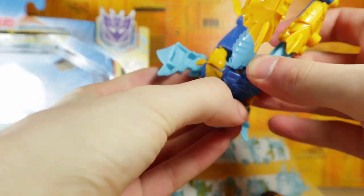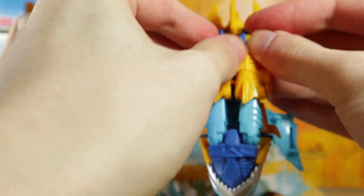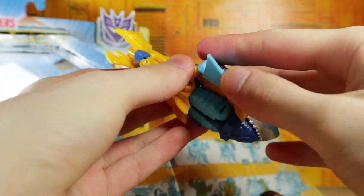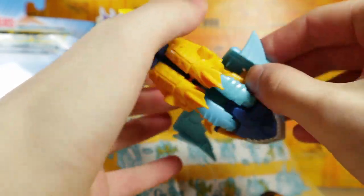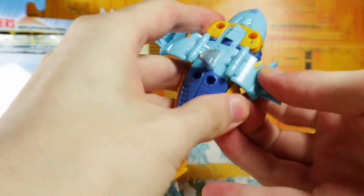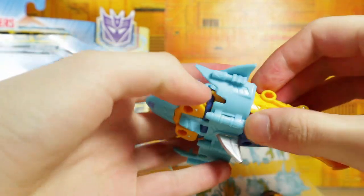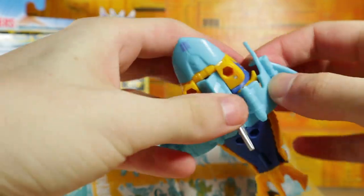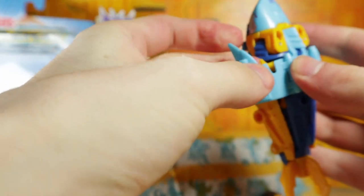Let's see, so this will fold up into there, and then you bring the feet and they will tab into place. They will also tab together somehow. And then these little side bits will collapse onto the sides, if they can. It's a little tricky because you got these fins that are supposed to go under them, and they just don't want to do so. Yeah, they really don't want to do so.